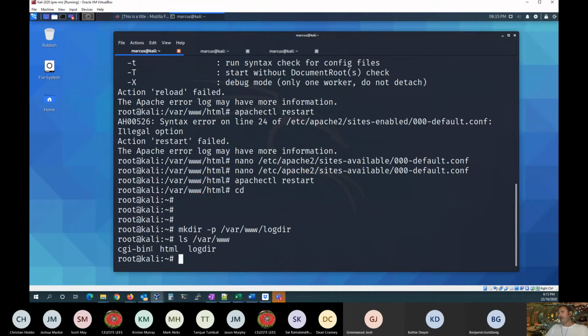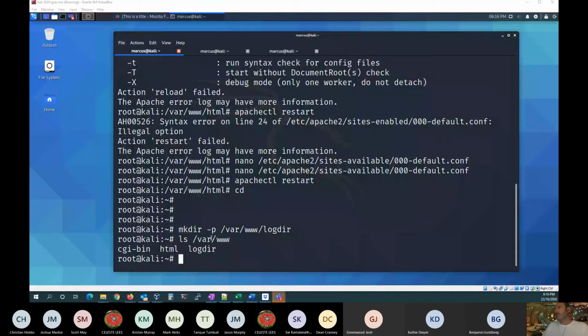That CGI bin's probably not there. You probably don't have that one, and that's fine. I have an error. Could not reliably determine the server's fully qualified domain name. It should still work with that. Yeah, and then it said using 127.0.1.1, set the server name directive globally to suppress this message. Yeah, you should be able to ignore that. Oh, okay, good. It's just basically saying, look, I don't have a setting for that, so I'm going to do something.